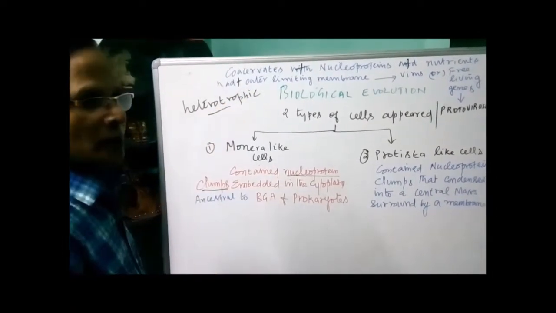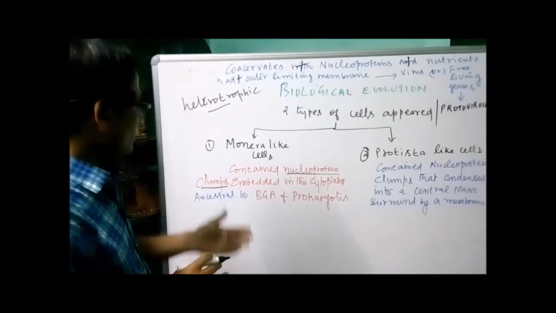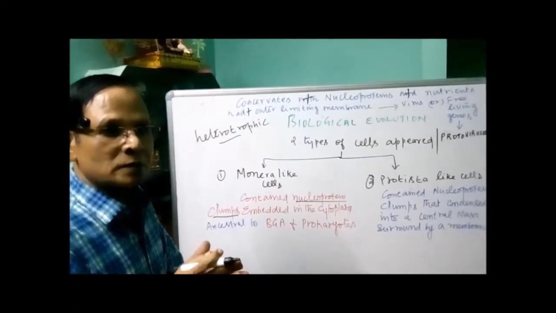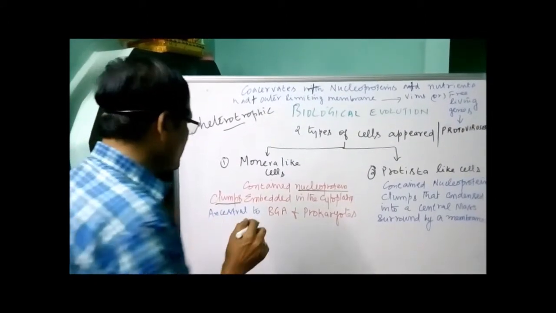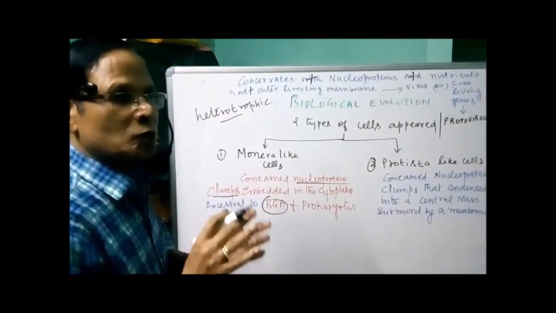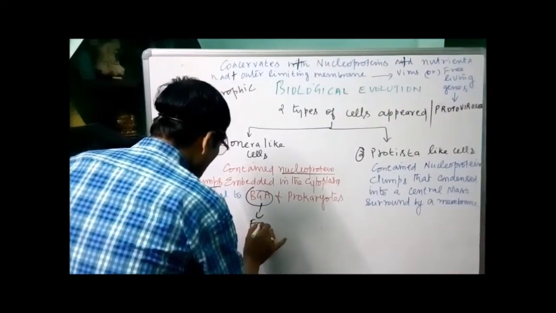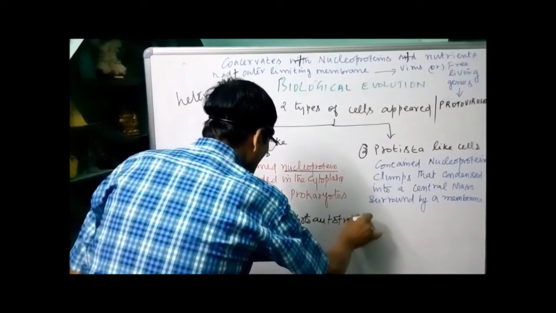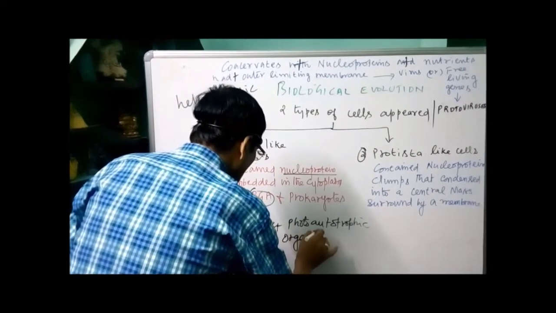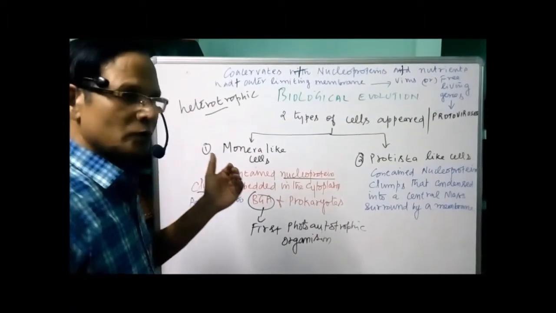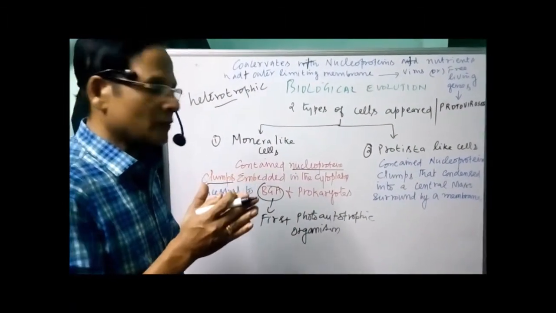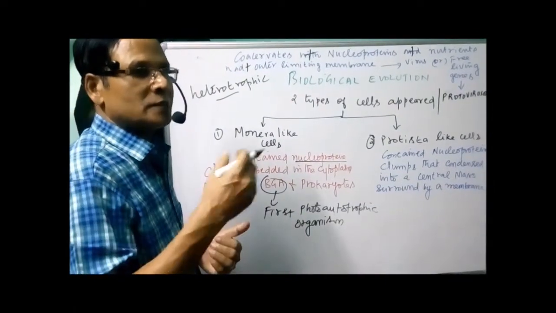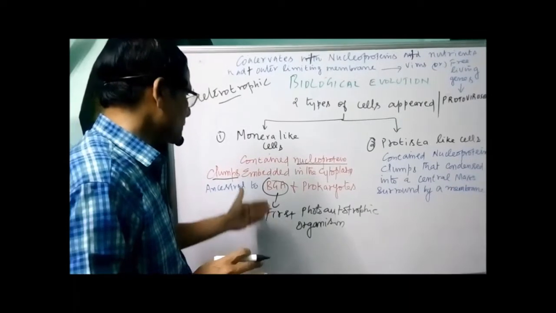They didn't have chlorophyll. So by the development of bacterial chlorophyll, we have formed what is called Monera-like cells, like blue-green algae and prokaryotes. The blue-green algae were the first photoautotrophic organism. So the first formed cell of life is normally heterotrophic. It didn't have chlorophyll, and it absorbed the organic compounds from the environment, assimilating them. But the first formed photoautotrophic organism is blue-green algae.